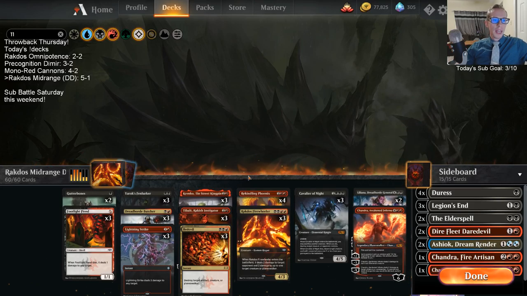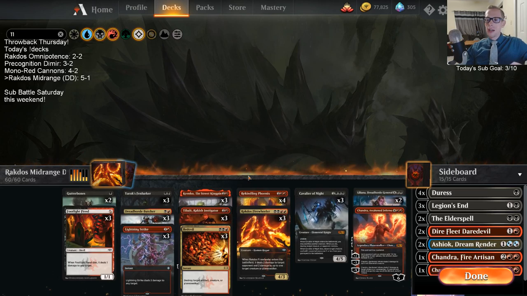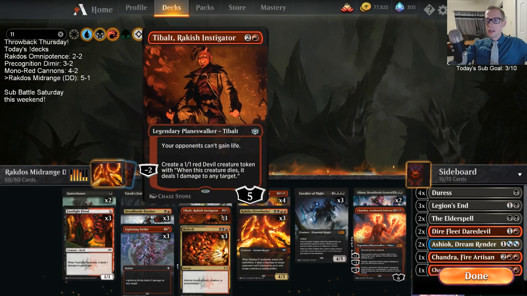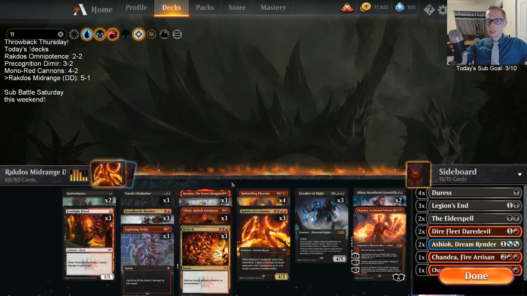Hey, what's up, Samuel? Rampaging Ferocidon would be perfect. In a few days, September 4th, after the update, you'll be able to play Rampaging Ferocidon in Standard. That can replace Tybalt perfectly. That's a much, much better card for the deck.